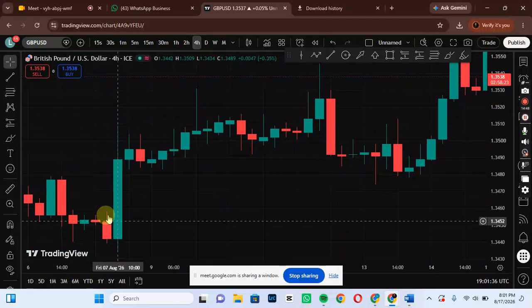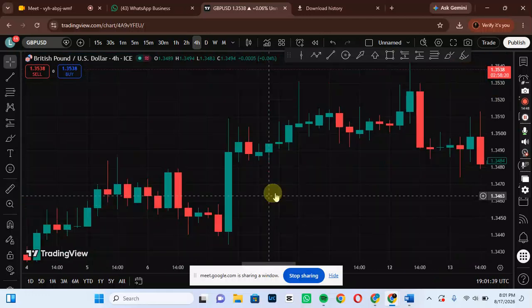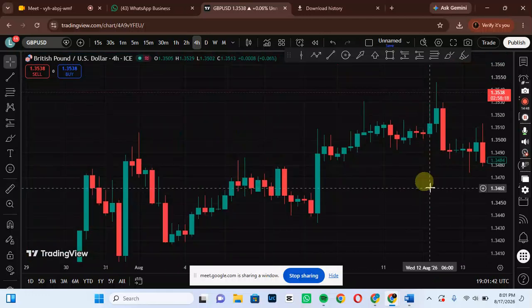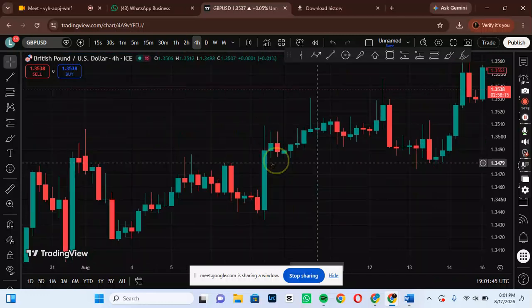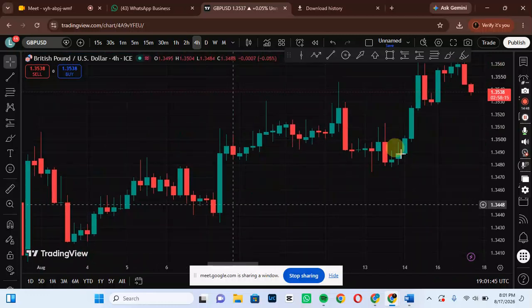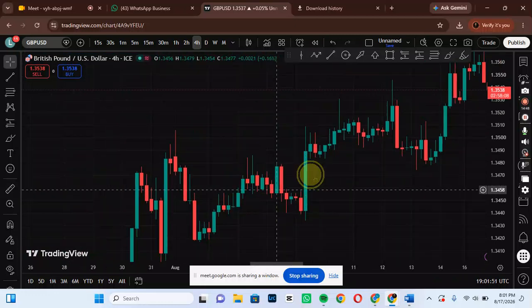Something like this one is the engulfing candle. Once I see this candle, I should know that okay, this market is about to buy, it's about to go up, it's about to go bullish. If it happens like this, my next entry I'm going to be looking for is how I'm going to enter this trade, so it's going to buy. You get?